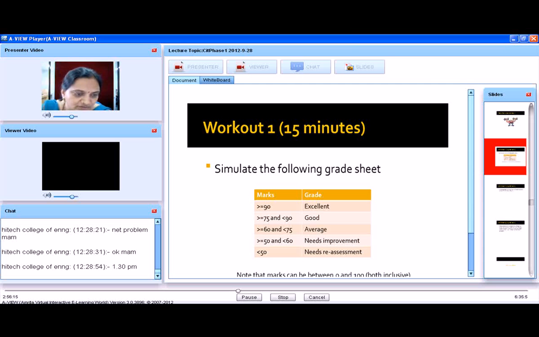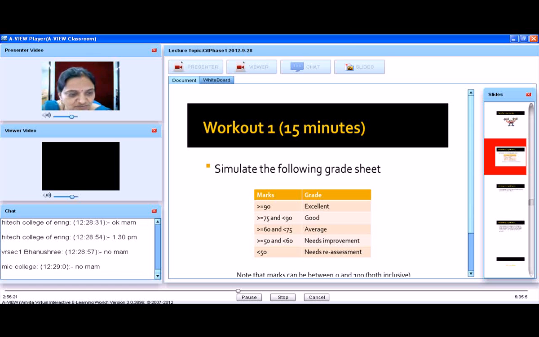Without registrations, you won't be able to upload your tasks. Please do the registrations as soon as possible, because we expect you to work on these tasks and upload them to our portal. Thank you MIC. So rest of the colleges, please do the registrations as soon as possible. Then only you will be able to upload your tasks to our portal.